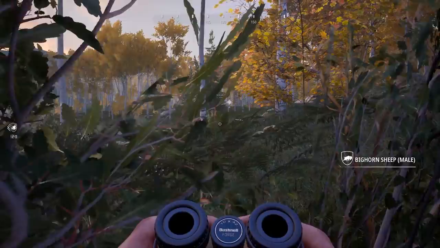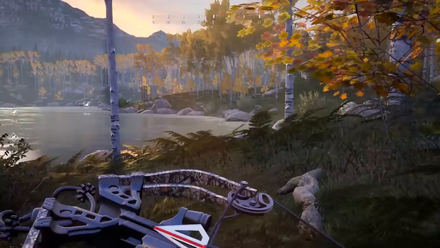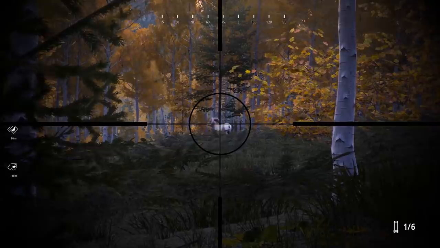Yeah, literally, why am I talking right now? This is a bad time to talk. I got a guy right here. Oh my god, there's another one. There's just bighorn sheep all over this little mountain. Okay, I got a guy's butt right here. I don't know if I should go. Yeah, you know what? I don't think this is too far.